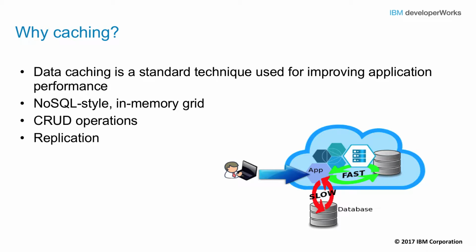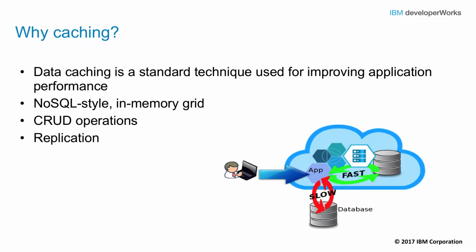Generally speaking, caches provide a NoSQL-style key-value storage service. Caching services support the typical set of create, retrieve, update, and delete operations. Some caching services also include replication features for higher data availability. Following the 12-factor methodology, an external Elastic Cache service is highly preferred over a local in-application or in-application server cache due to difficulties of keeping caches in sync between application instances.